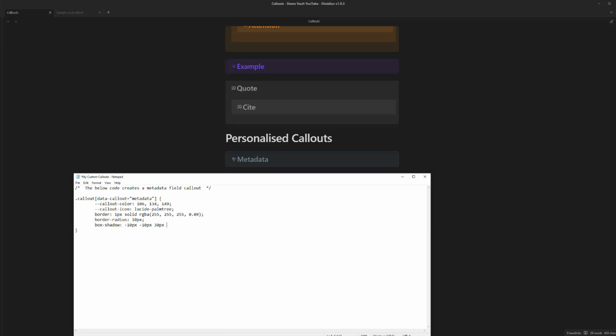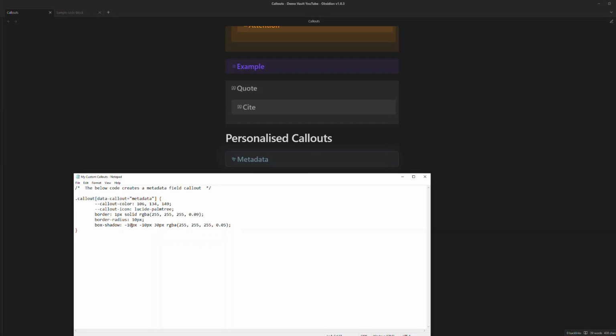color of the shadow, RGBA, and we're going to do something similar to what we did with our borderline. I'll say 255, 255, 255, so we know it's going to be white. And what is the transparency that we want? We want it as 5%, and we specify that 0.05. We close it, and we close off our line with this syntax. So now click save. You can see we have a border.